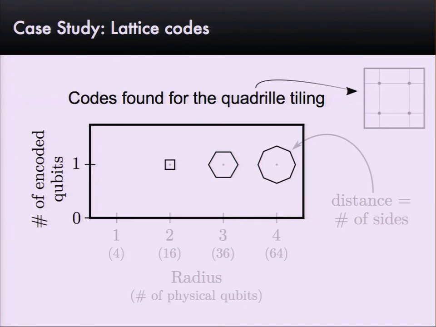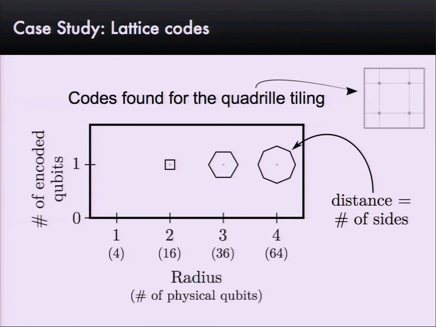For simple codes like the ones I've described, you can only ever store 1 qubit, but for more advanced lattices, you can actually store multiple qubits. And unfortunately, the holographic projector was down today. So rather than putting a 3rd axis on my plot, I had to use this notation where the number of sides in the polygon represents the distance of the code, which is related to how many errors can happen between each voting process without you losing the information. So in this code, we only have 1 qubit. No matter how big your lattice is, you can only store 1 qubit in it, but the number of errors you can correct per unit time goes up.